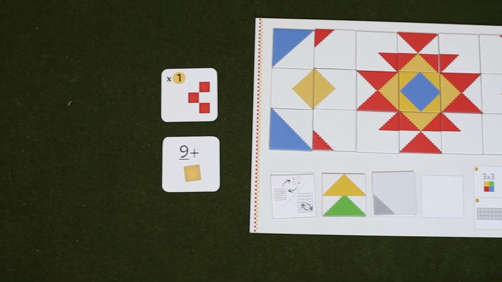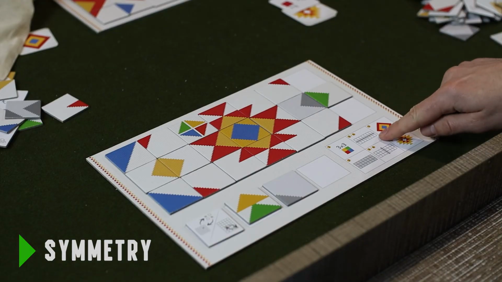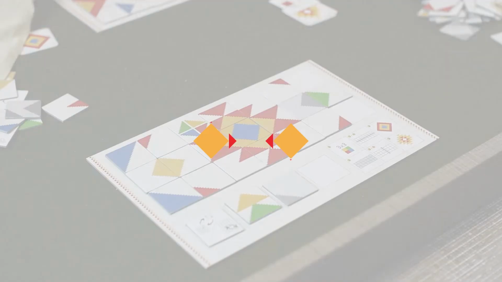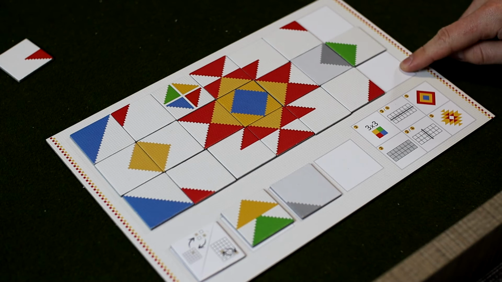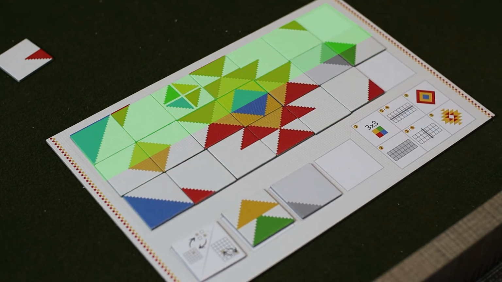Now is the time for one of the most interesting and important things in the game: symmetry. There are 2 types of symmetry: horizontal and vertical. There can also be complete, partial or no symmetry depending on tile arrangement. Let's look at some examples. Here, the horizontal symmetry is complete because all the tiles and empty spaces are symmetrical. You get 4 points for complete symmetry.